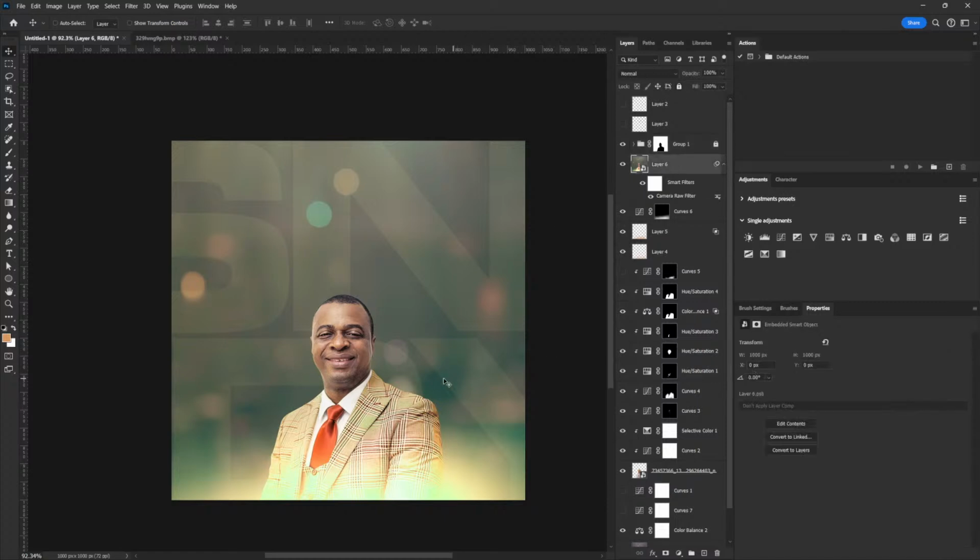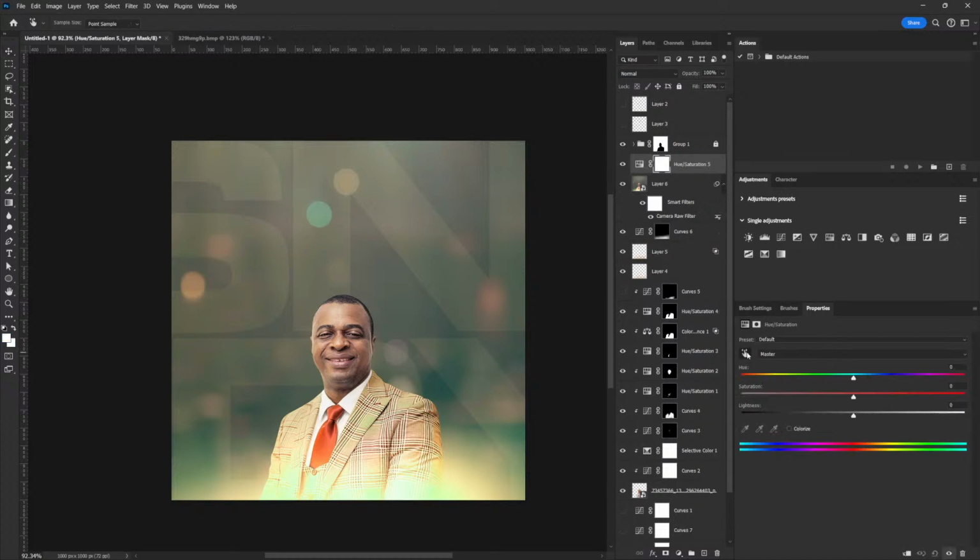I still feel like making this green look more bluish. So I'm going to select hue saturation here and select the picker icon here, and pick this color from here. And let's see if I move this round. If I move this round, you see, I think we're beginning to have more of the blue color like that. Yeah, I think this is okay. Yeah, this is good.